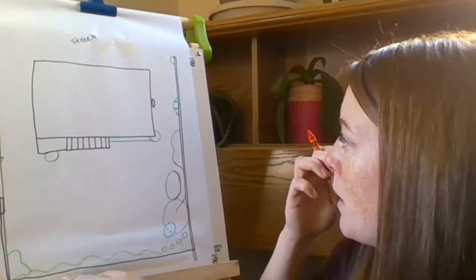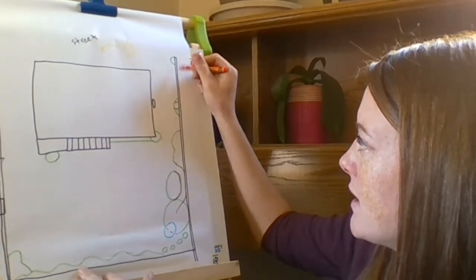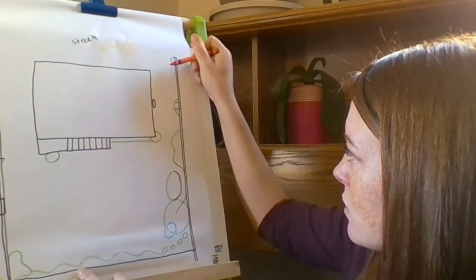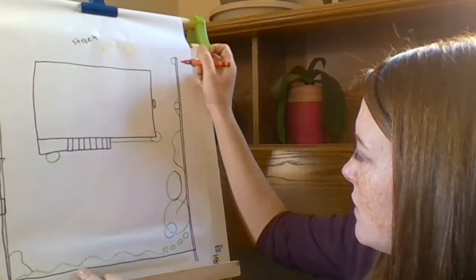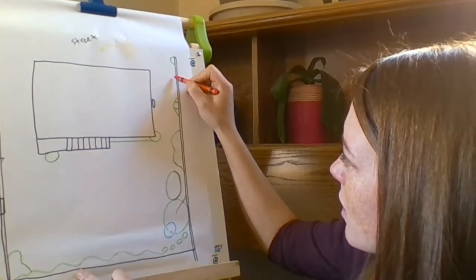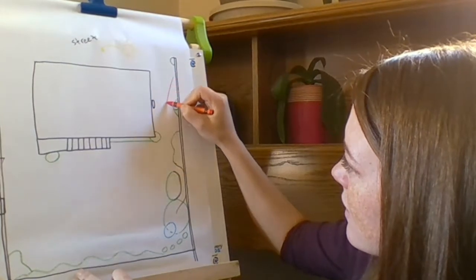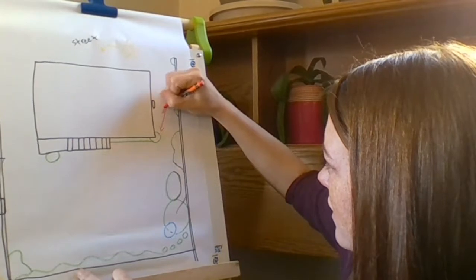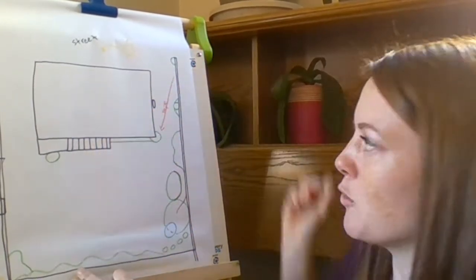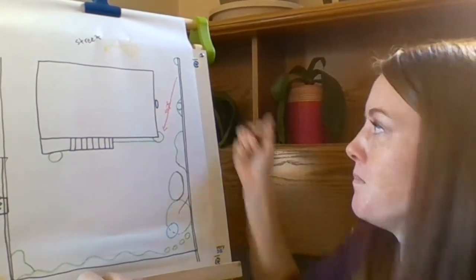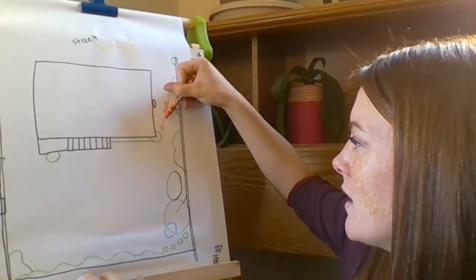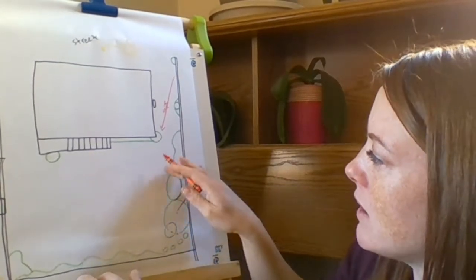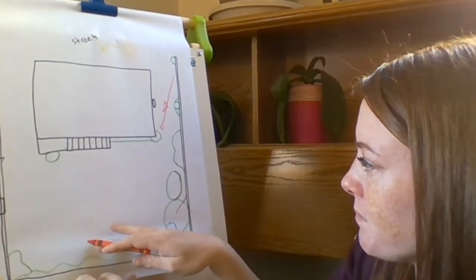So the slope of my yard, again, remember we said this side is higher than this side. And also it's sort of kind of going this way too. So just to show that, we're going to go like this and kind of have it pointing that way. And we're just going to write slope. So it's kind of going towards the house, but it's also kind of going towards the backyard. And really, it's sort of the same thing back here.